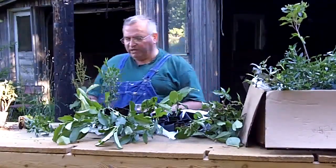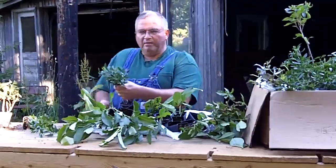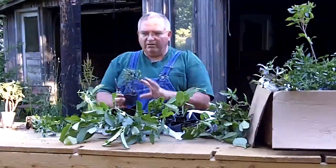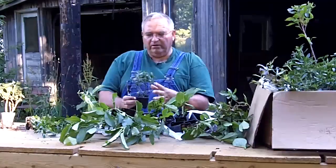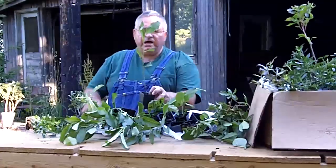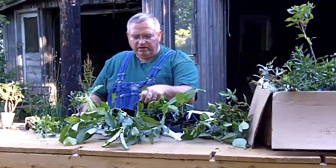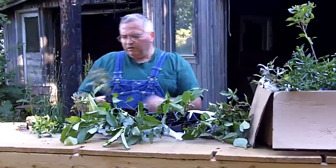Now, when you buy a box of plants like this, you want these things to fill out. So when I plant them in the bed, I'm going to aggressively prune them like that, because now that plant is going to fill out. I'm going to get all kinds of new growth down here, and that plant will get fuller rather than tall and lanky, because you can see some of these are tall and lanky, and that's not really what you want. So I would trim it like that and then plant it out, and in a couple of years you'll be completely amazed.